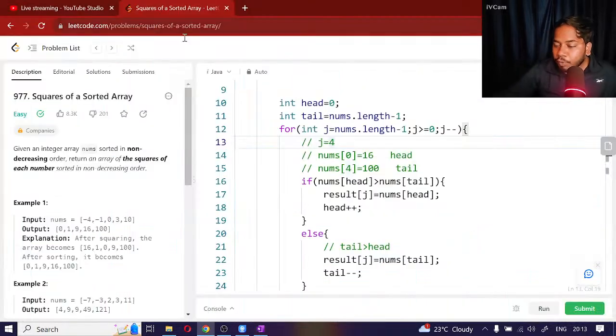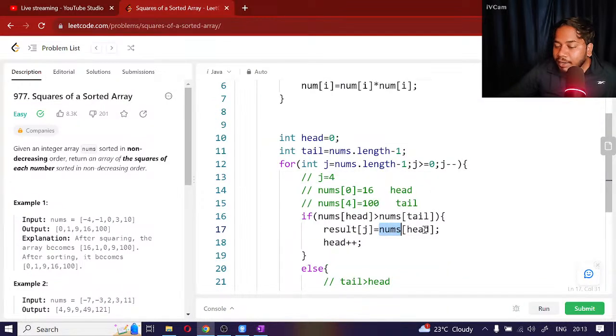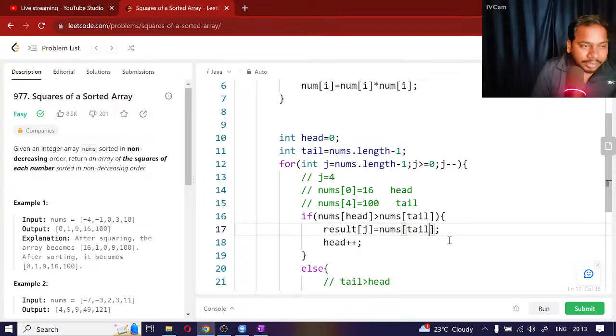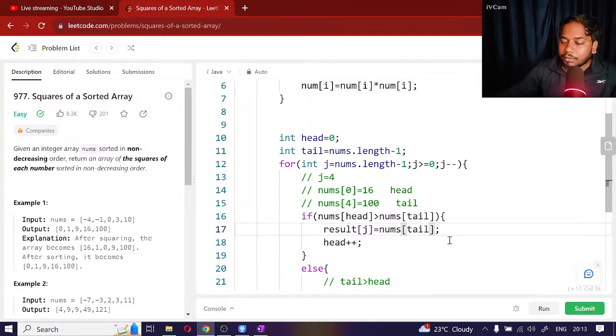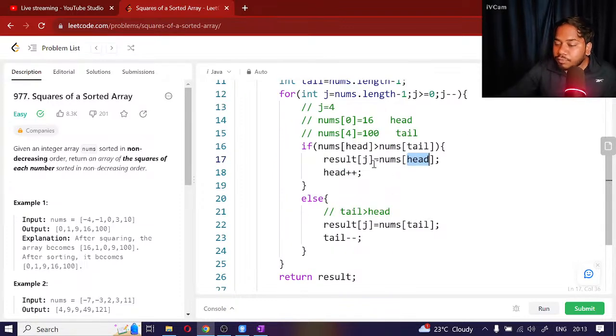At the jth position we put nums of tail. Sorry, I was looking at the wrong place. Okay, if tail is greater, then put that tail value in this position.